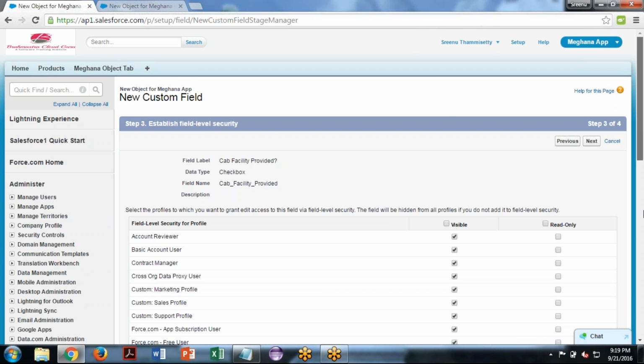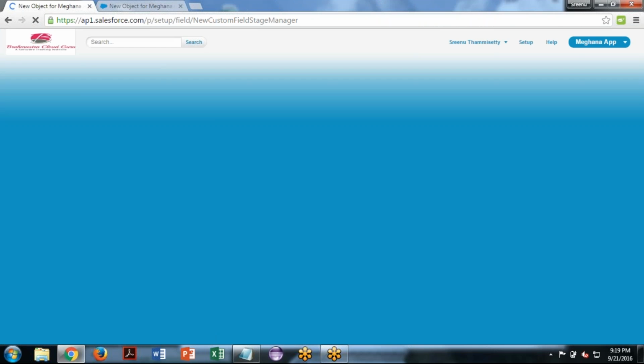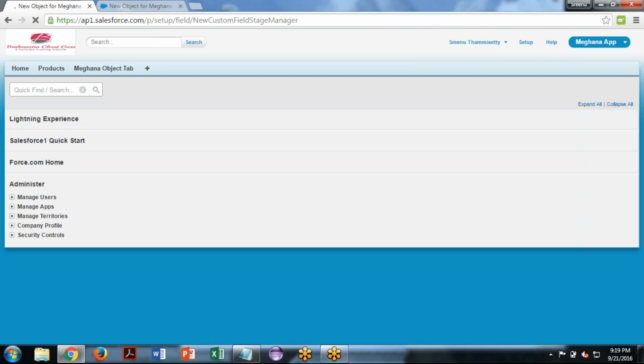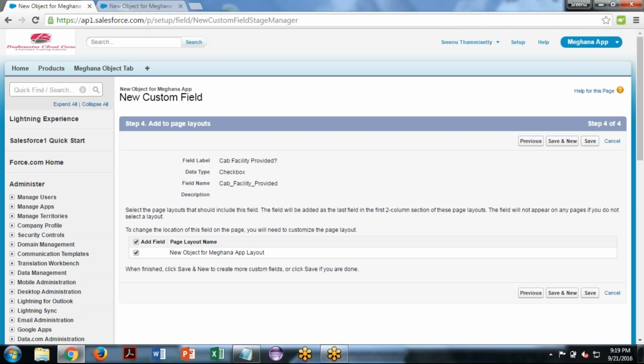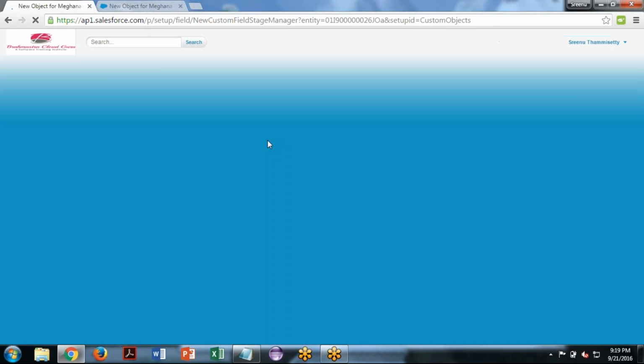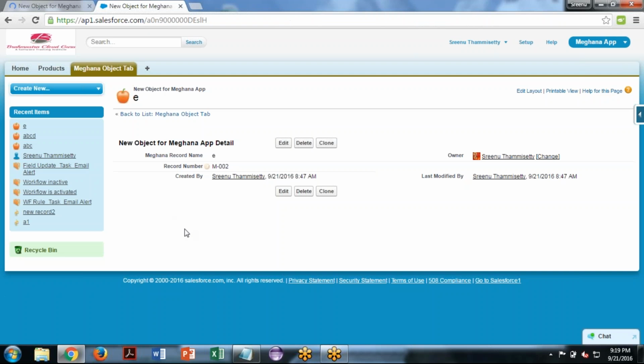Okay, same as the previous one, visibility check. Again adding the field to the page layout, default object page layout. Already it is checked, so automatically added. Now just reload this one.